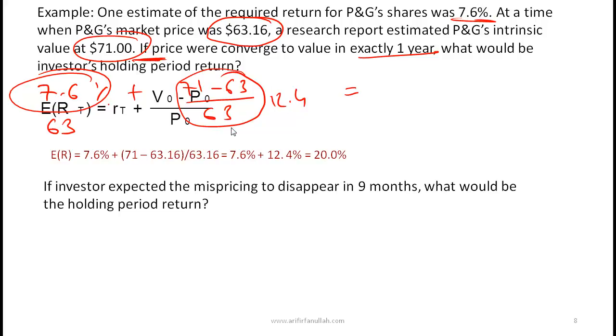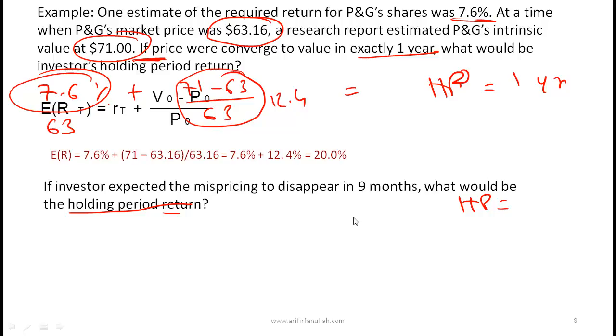is now, so 2 points here. Earlier the holding period was 1 year. What's the holding period now? So the holding period is less. Okay, so in a way, those who are saying more are correct if you annualize the holding period, but they are not asking you to annualize. What they are asking is, what is the holding period return? 18.1%. So the only time when returns are not annualized is when you are asked for a holding period return, and you are told that the holding period is 9 months.